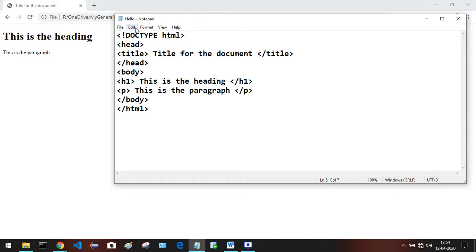We should modify the content to bold, or the font style, or font family, those things. But in this case we can make use of the tags, and that will take care of formatting these things internally. Anyway, it is just a simple web page that we can create.